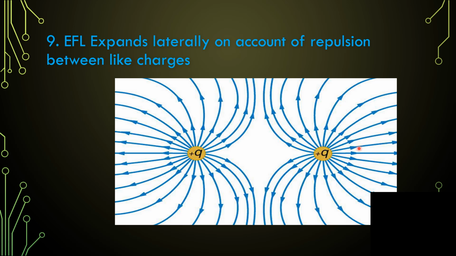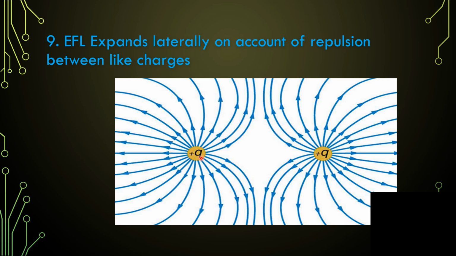Is it clear, students? Now see, this center point is called the null point. At this point there is no electric field, so that's why we are not drawing any field lines. Exactly at the center, this middle point is called the null point. Here there is no field line because the electric field is zero. Electric field is zero at this point. What is that point called? Null point.